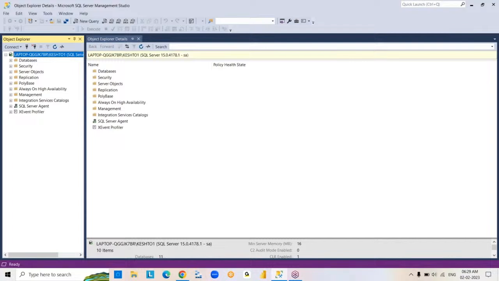What happened here? You provided your login name and password. So here you can see login name also. Who connected? In the same way, close this window.